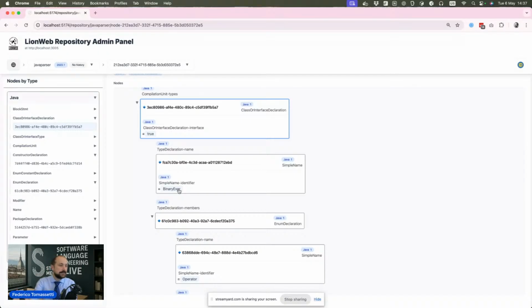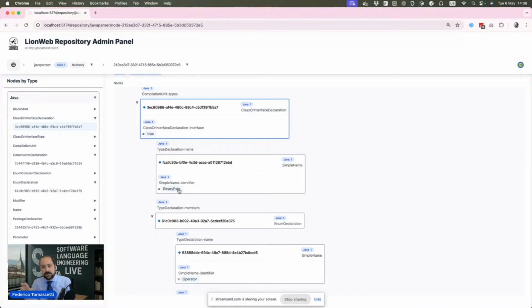Anybody else can access the LionWeb repository and get the AST. So that is one way. We could also have direct communication, exposing some HTTP endpoint during inter-process calls, and transfer the AST in LionWeb format and deserialize it from LionWeb format on the other side.